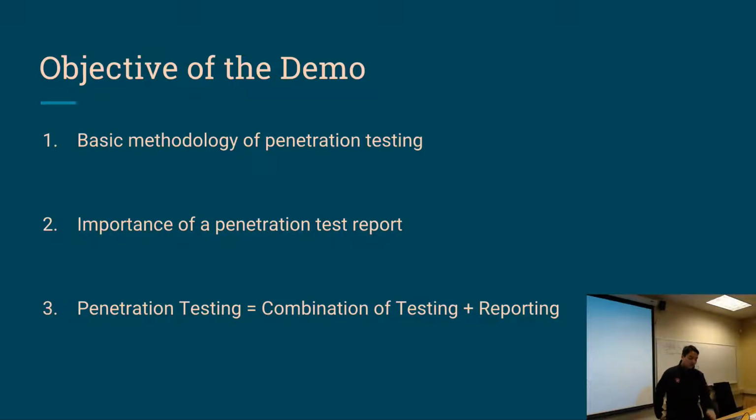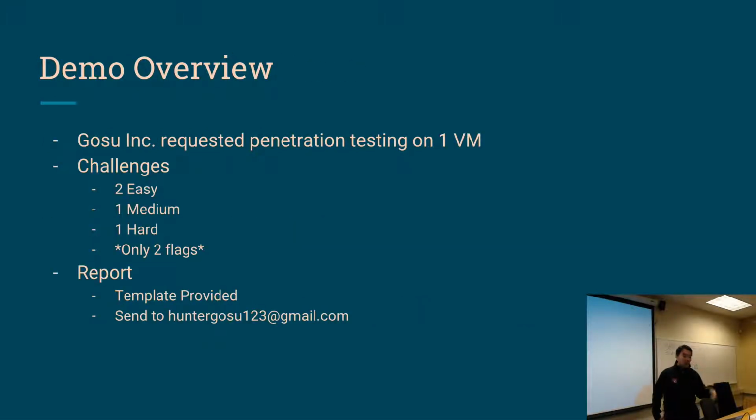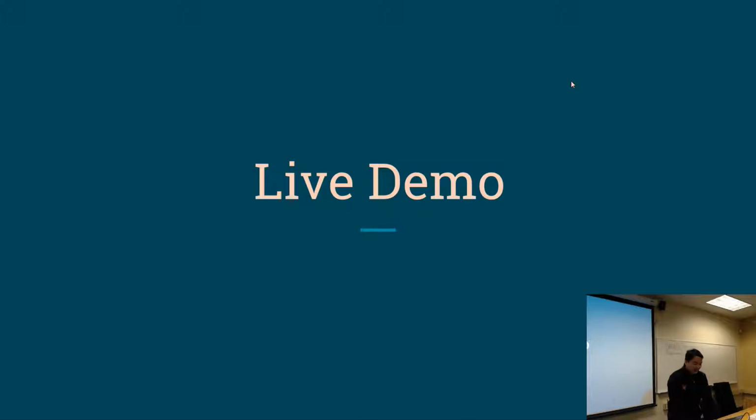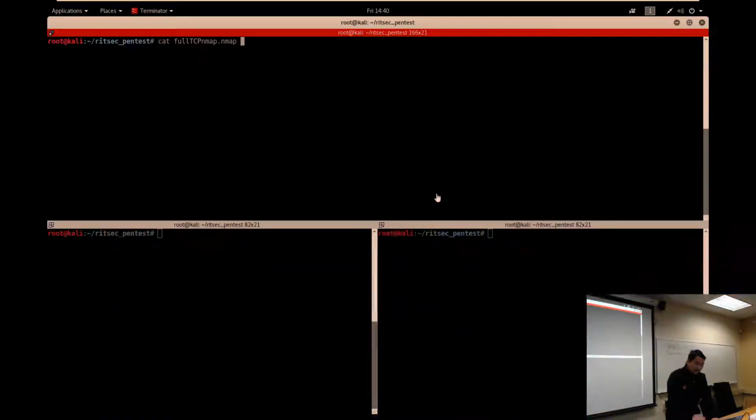For the demo, we had 4 challenges: 2 easy, 1 medium, 1 hard. And we had only 2 flags because the other 2 were sign-offs. The report was optional, but I think only 1 or 2 people did it. So that was pretty sad. But let's go to the live demo here.